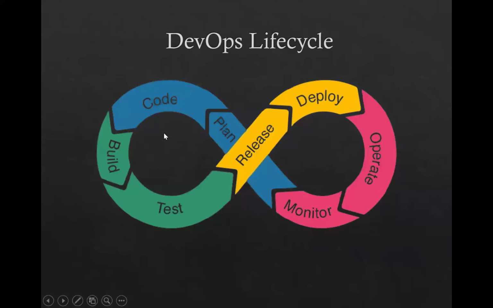The code part is done by the developers who design the applications. Once they design it, they push the application to a central repository, from where other developers can take the code. Can you tell me the name of that repository? Yes, GitHub, the place where they store the source code.